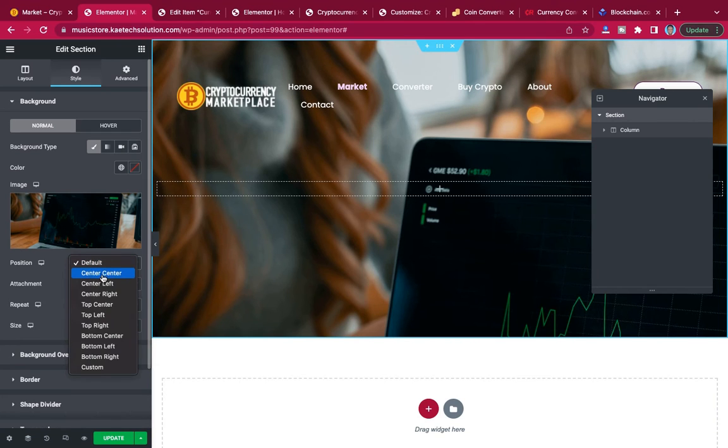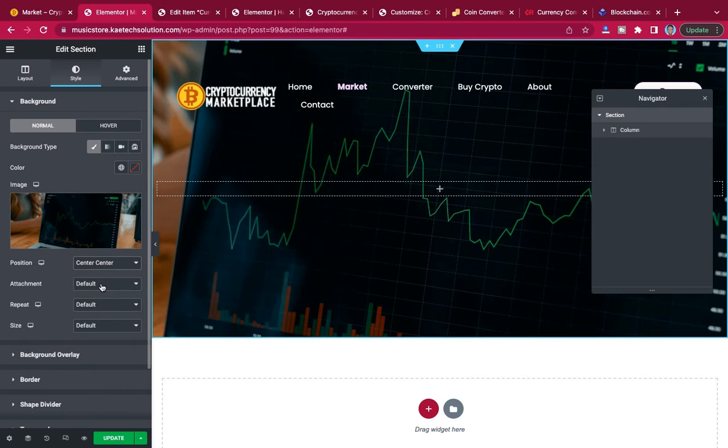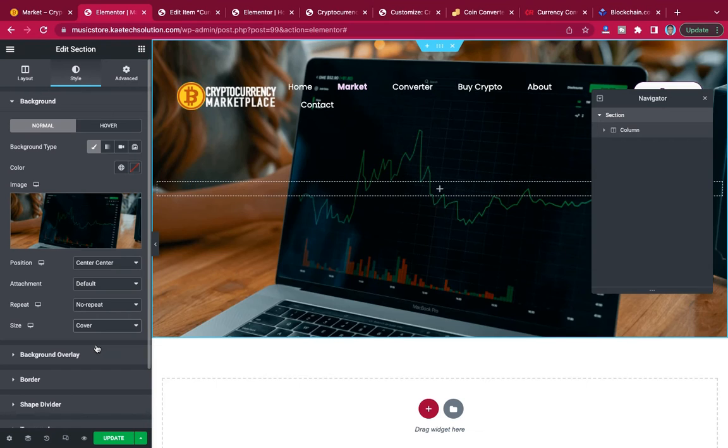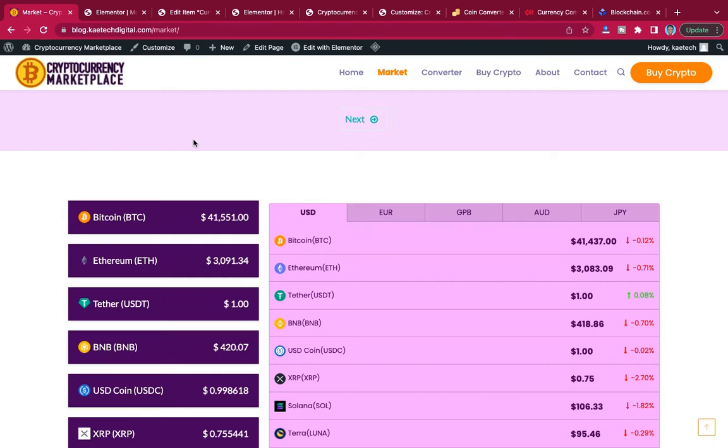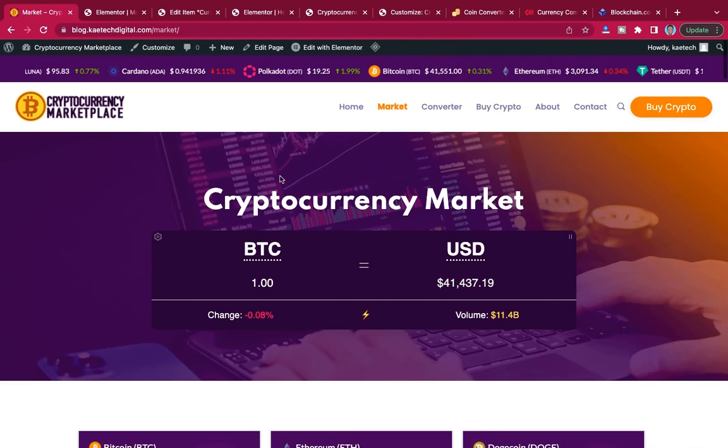And then we want it to be center. We want the attachment to be default, this one to be no repeat, and we want it to be cover. So that will be showing like this. Now what we are going to do is add a background overlay, and that is the most important thing, so that our overlay will look exactly like this one over here.